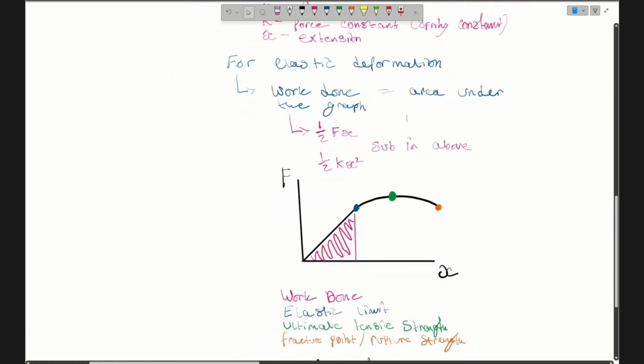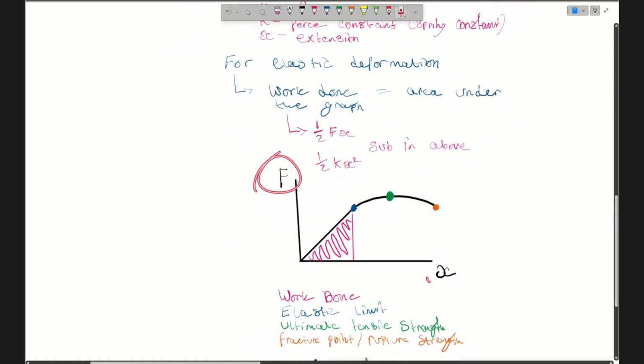So we can see on this graph we have force versus extension. This area here, under the graph is the area of Hooke's law, because as you can see, in this area here, the line is perfectly straight, therefore they're proportional. That is until you reach the elastic limit, which is where you move from elastic deformation to plastic deformation. Then the work done is no longer applicable to this formula here, as we're no longer following Hooke's law.